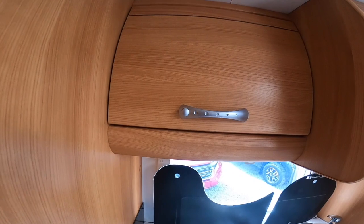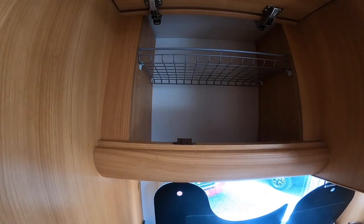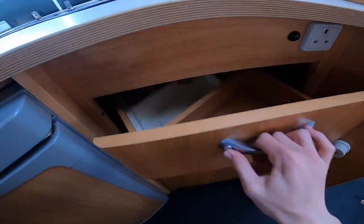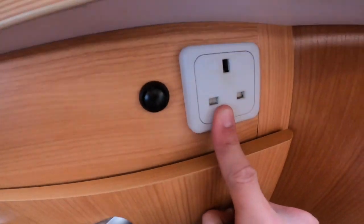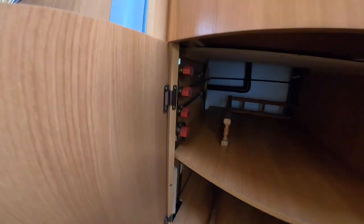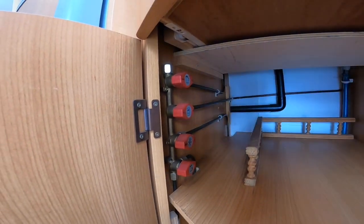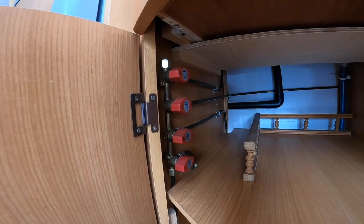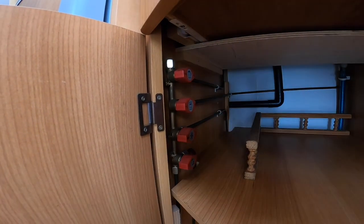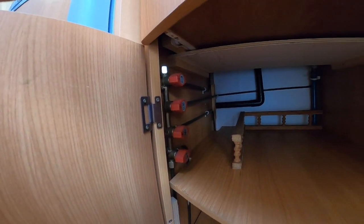All your catches within the motorhome have a travel catch, so press the button to release the overhead cabinet — there's a bit of storage in there. You've got a cutlery drawer, a three-pin plug, and some storage here. Your red taps are gas taps — these are for when the vehicle is habitation-serviced, the technician will check the gas is working to NCC standards. Any problems with gas, turn the bottle off to be safe.